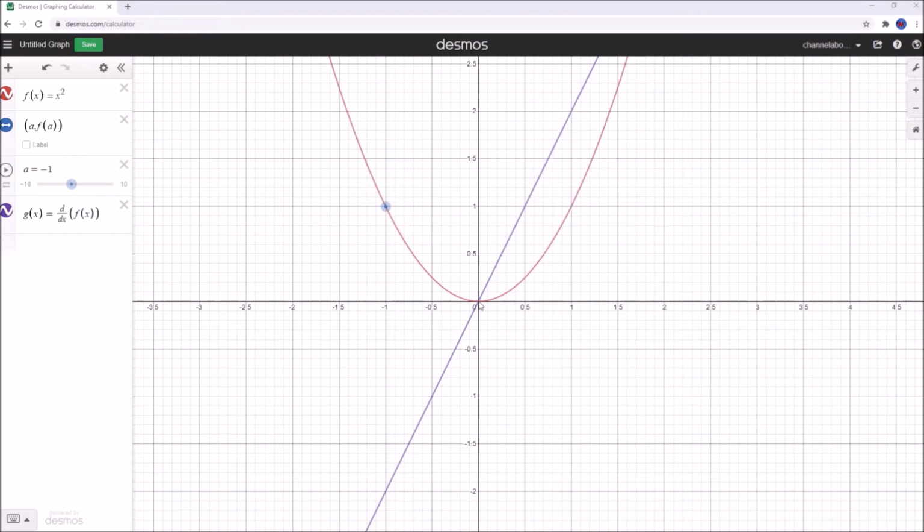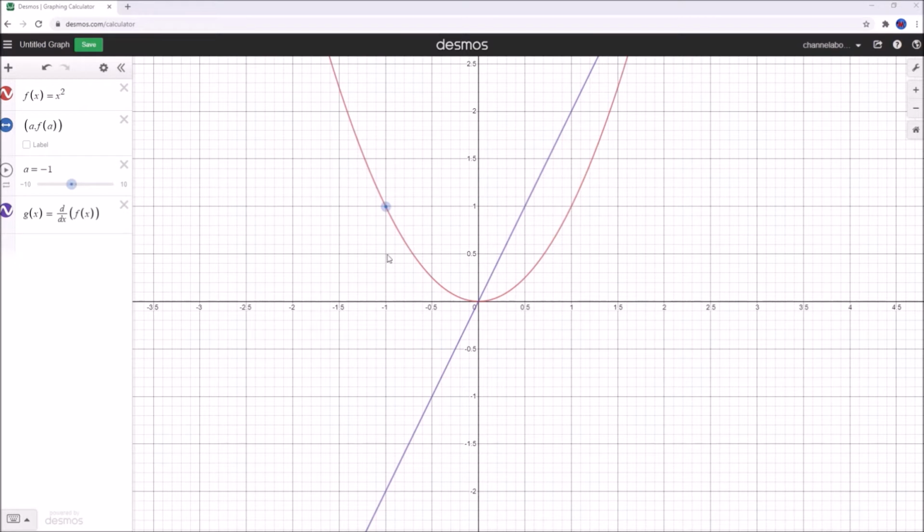If you pick the point 0.5, then the gradient there is going to be a value of 1. If you go to a point -1, then the gradient there is going to be a value of -2. So the height of this line gives you the steepness or the gradient of the original function in red, and that's what the derivative does.